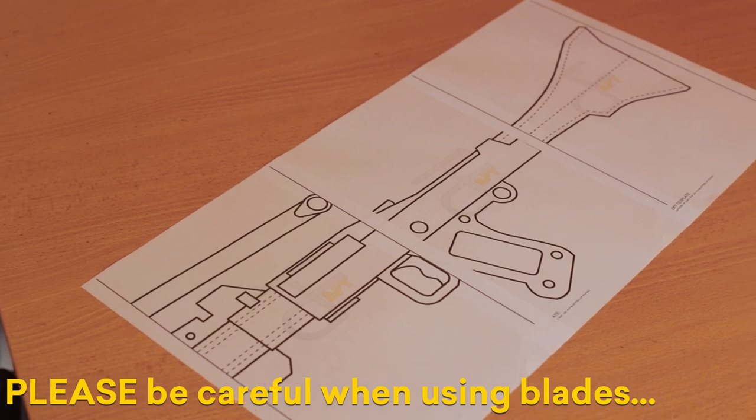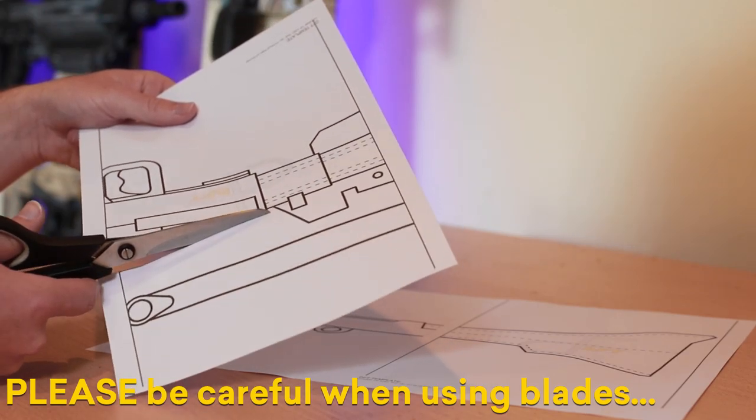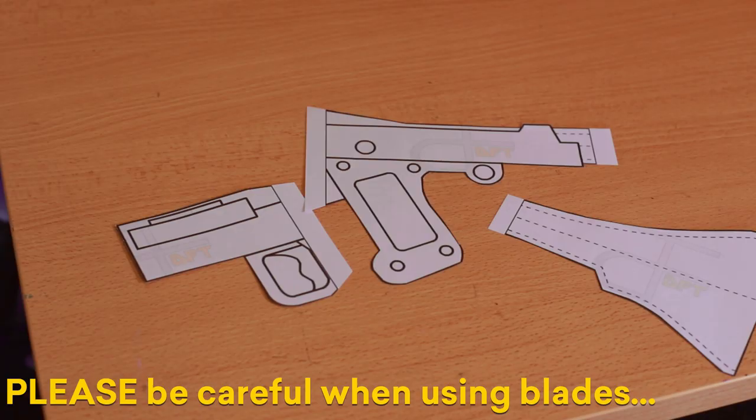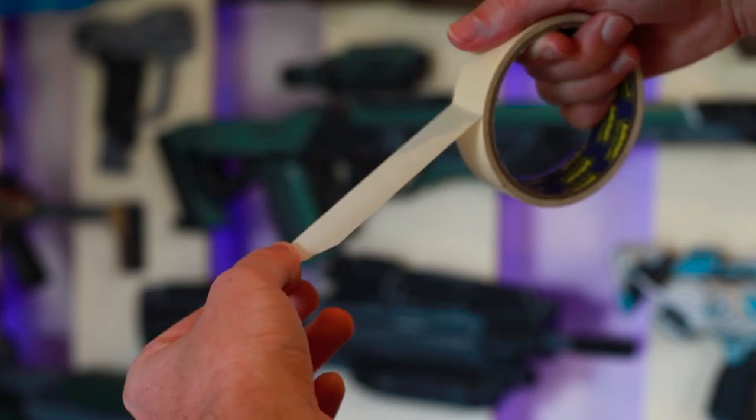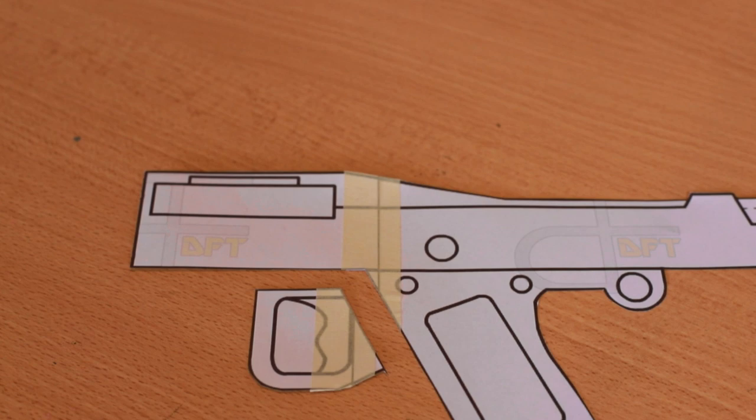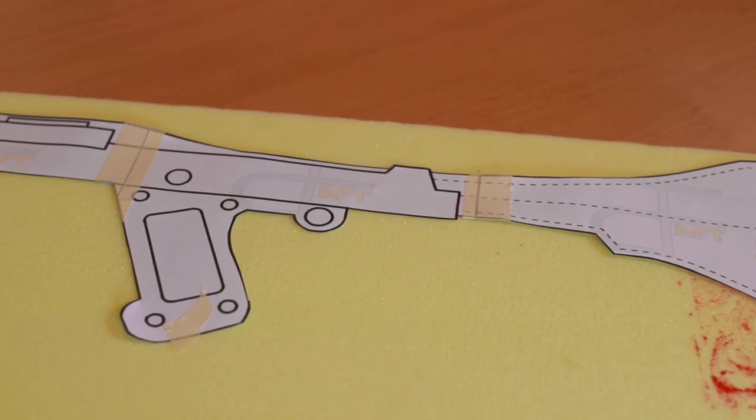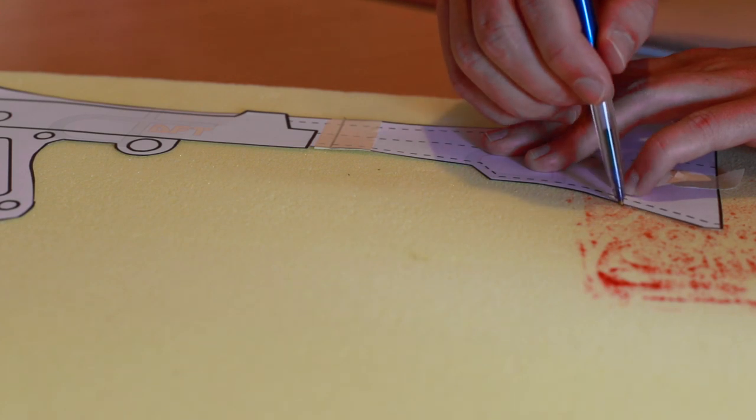Alright, so we're going to start with the back part of the gun. Go ahead, grab the templates, print them off and we'll slowly cut it out carefully. It's going to span across three pages, so you're going to want to assemble it. I use masking tape as it allows me to see through the tape and see where the lines are going to be merged together. You can cut off the trigger guard as we're not going to need that at this point. And we're going to lay the main bulk of the back piece out onto the foam and cut it out.